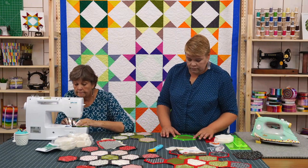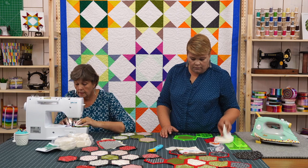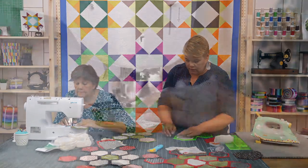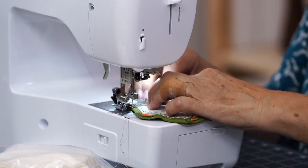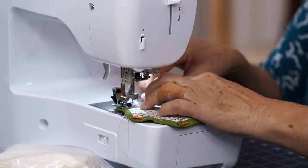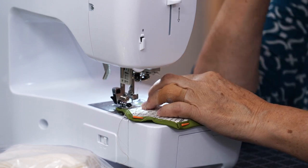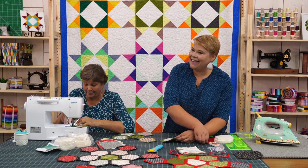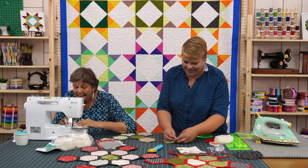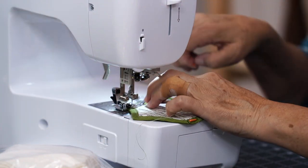Folks are asking, Jenny's using the Baby Lock Jubilant, and that's because it has some extra stitches. Usually she uses a straight stitch, but this one has some zigzag and some other decorative stitches that are going to let us put things together on the machine really nice. Well, honestly, most of us have a machine that can sing and dance and stand on one leg, and we straight stitch. Typically, yes, you just use the straight stitch. So this is a time to get those out and work on them.